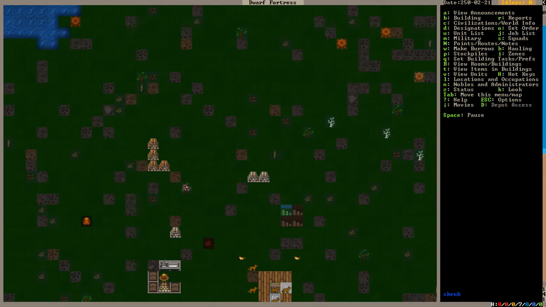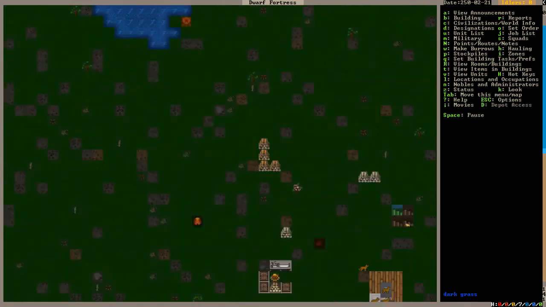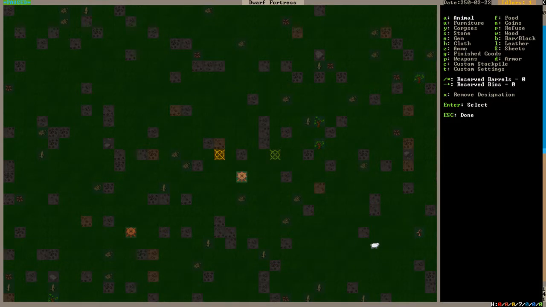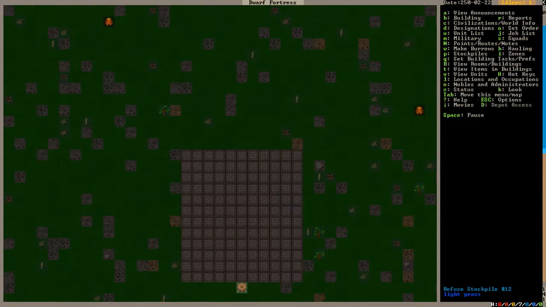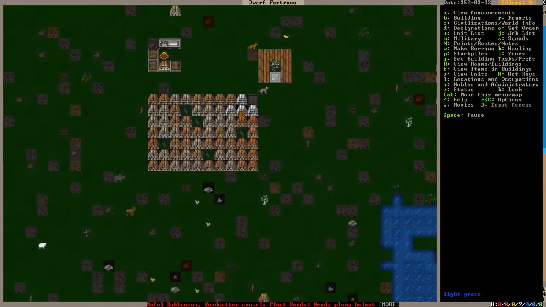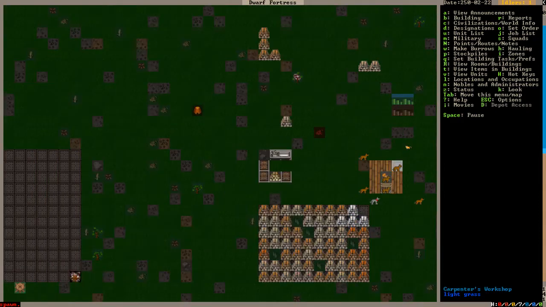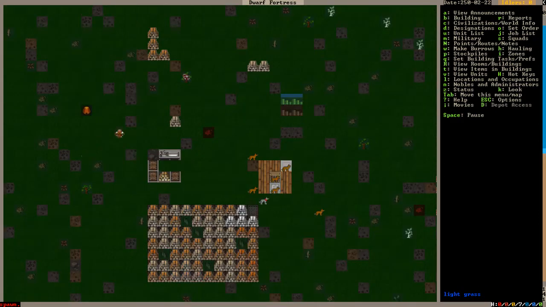Oh, that reminds me, we need a refuse pile. Somewhere to throw all of the trash and dead bodies and things. Let's see here. Nice big refuse pile away from our base. That's where all the dead elves will go when we fight them, when we take all of their shit.